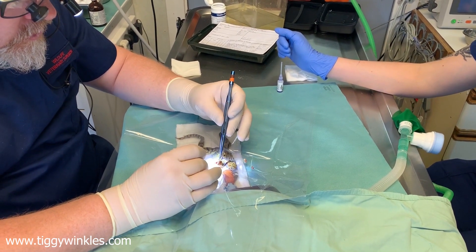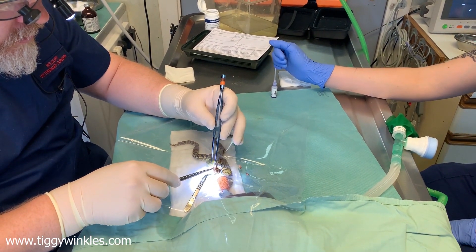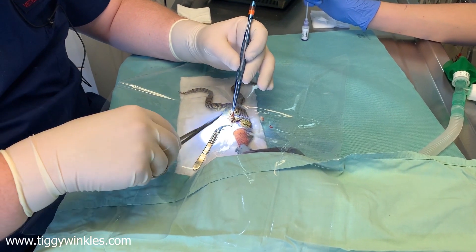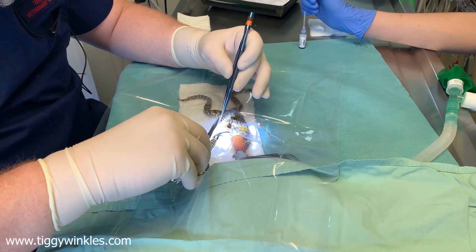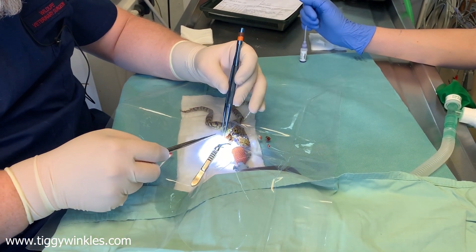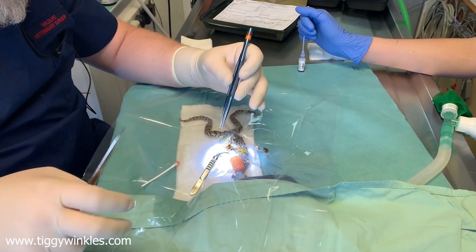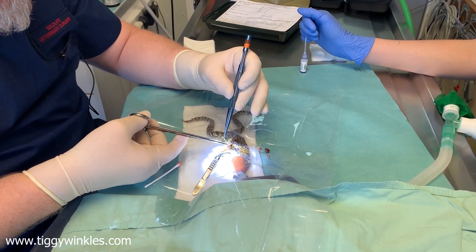Now we just need to work out how much tissue we need to go over the top — not too much. You might notice there are some stitches in this already. During triage earlier, we would have just put a couple of stitches in there to try to cover the end and prevent further damage. We perform an initial assessment with some initial triage just to make them stable and stop the damage getting any worse. We're going to trim this end off first. There's another stitch there — we can just take that out. We've got the remnants of a tendon, which we can just remove because it's not going into the muscle anymore.